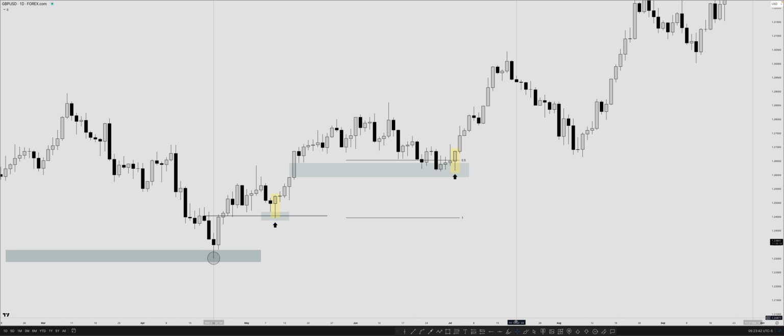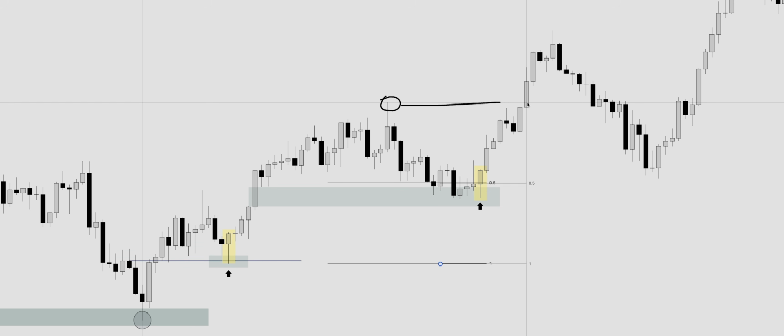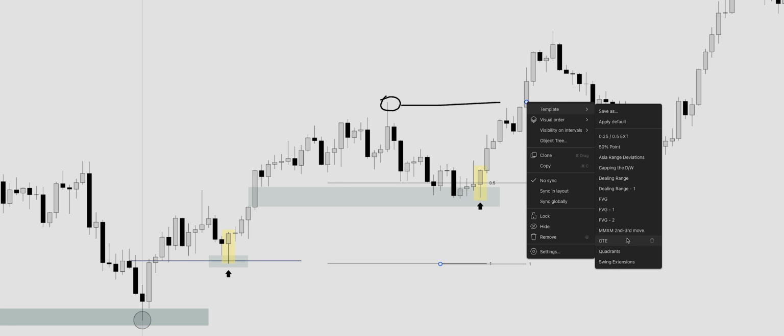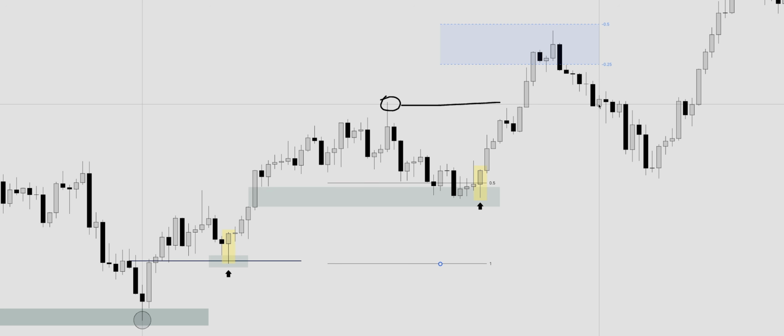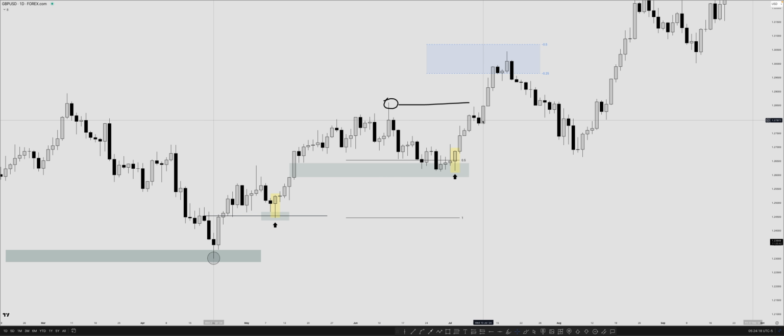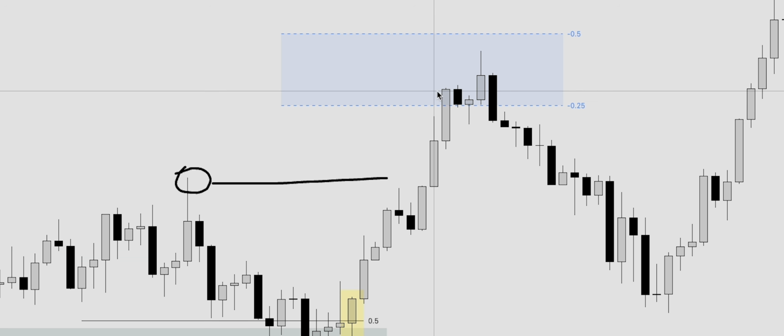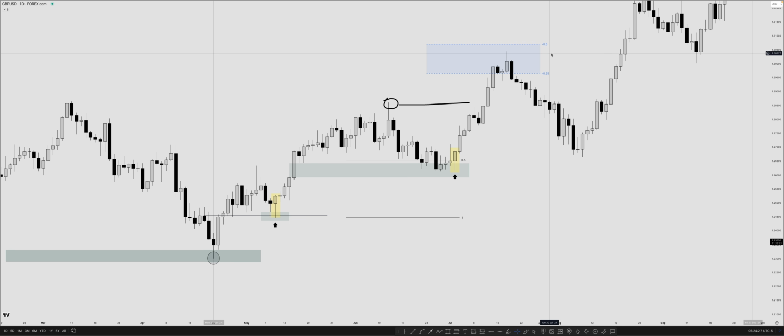Then again, once price takes out this high right here, this is when we want to already be ready with our extensions. Now from this low right here to this high, because this was our initial expansion, this is when we want to get our extensions and see if price is about to retrace and stop pushing to the upside. So now notice what happens. Again, after taking out this buy side liquidity, price keeps on pushing higher, and as soon as it enters our extension range of minus 0.25 to minus 0.5, this is when price starts stopping out and starts retracing again.